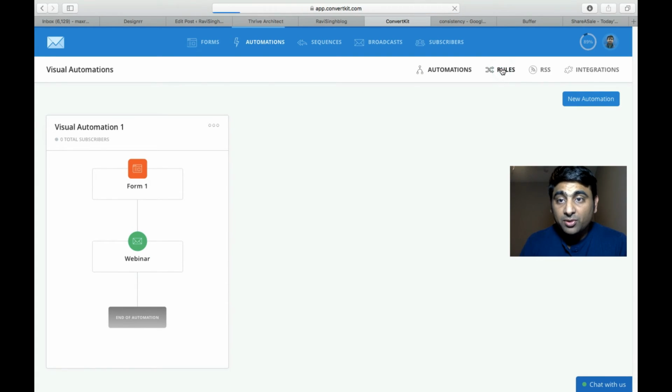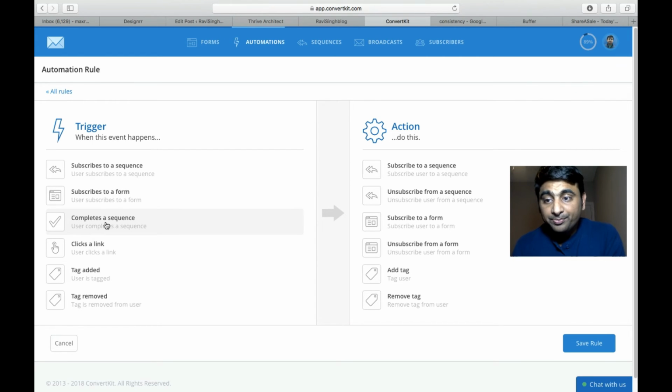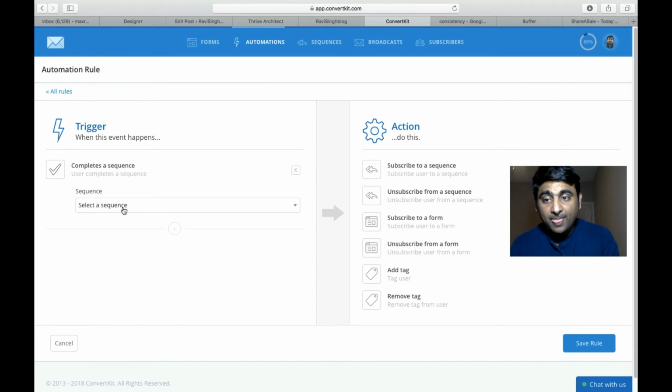So in automation, if you come into the rule, I can show you where we can use a sequence. For example, here I am saying the trigger is when someone completes a sequence. I created a test sequence earlier. If someone completes this sequence, for example I created 3 emails, and once that is complete, I want to tag the user, saying the user has received all the 3 emails which I sent earlier, and now I want to tag the user saying that my email flow has been completed.